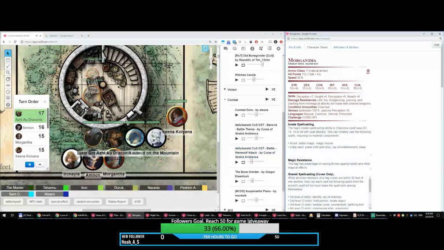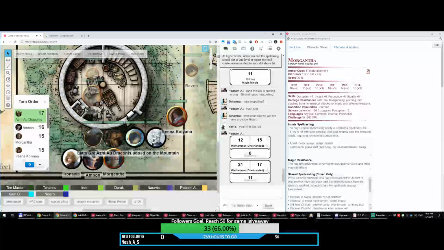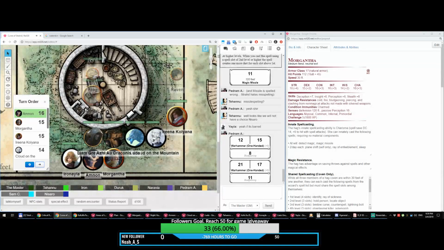So yeah, she does not fall prone. And then you have to attack. My normal attack. Okay, you hit her with your warhammer, and it connects right on her face, and it does not do as much damage as it should. She seems to be a tough old bitch. Amnon, your turn. How else did she come to that age anyway? Yeah, good point.